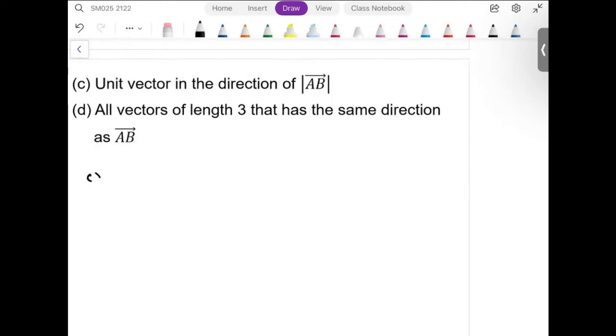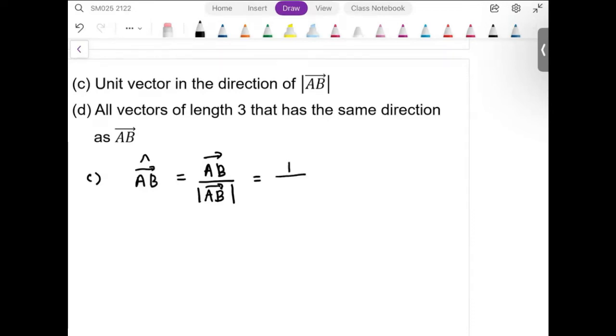Okay. So ini pun sebenarnya melibatkan formula. Unit vector means we have to find AB at the cap. Itu unit vector. What is the formula? Just now we already discussed this. Vector divided by its magnitude. Soalan ni berkait-kait nampak. So dia start from the beginning tadi. Vektor AB awak mesti betul. Kalau AB awak salah, awak mengarut juga kat sini. Sebab daripada AB kita cari magnitude. Daripada magnitude kita boleh cari unit vector.